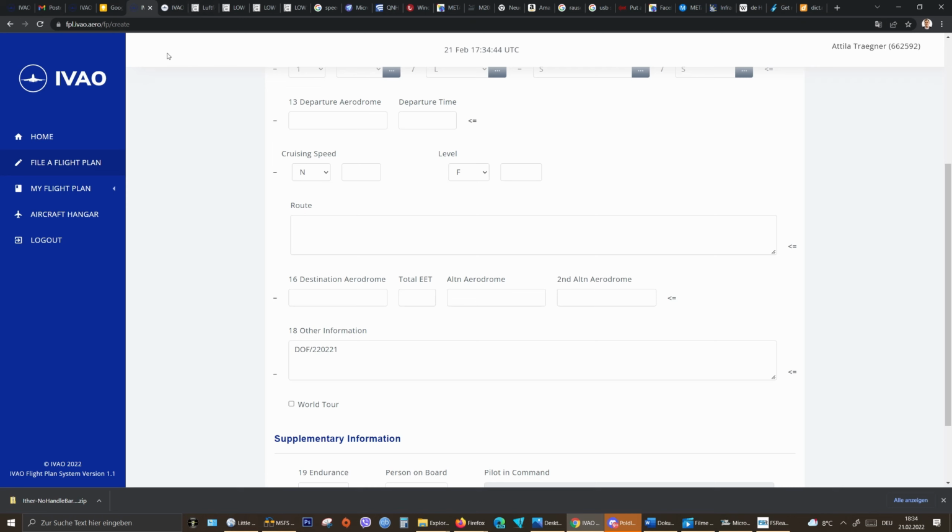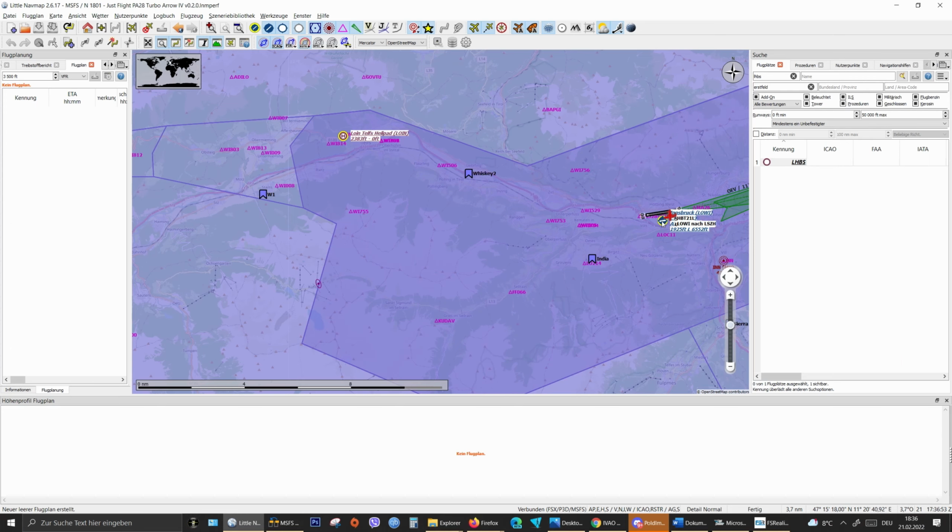Where do we have the flight plan here? So you would say here I'm a newbie, and then the controller sees it, and then the other pilots see it, and it will be easy going. You don't have to have any second thoughts about this. It's okay. We start here.